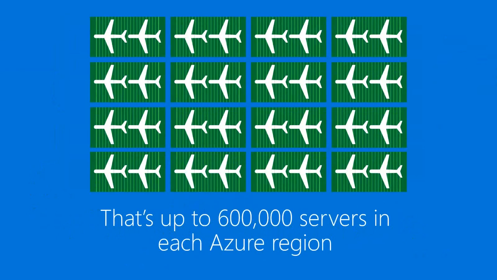So just to give you an idea about the kind of computing power that's available to you guys today, that's 600,000 servers available for you to come and pay for now, please, in each region. Okay, so it's a huge amount of computing power, and where we differentiate is you only pay per minute for the compute that you use. So you can use a huge amount for a few minutes if you need to at the end of a month run or something, shut it down and pay very little money compared to an on-premise solution.